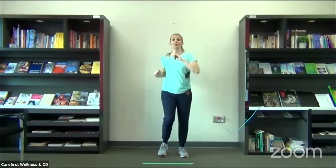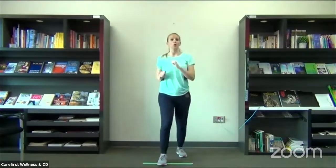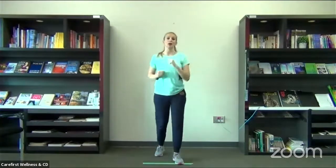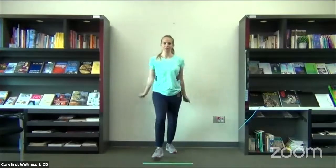Now it's time to do some forward, forward, back, back, stepping with 1 foot at a time. Here we go. Forward, forward, back, back. Little steps. That's all you need to take. Forward and back. Now let's bring the arms with the feet. Forward and back.